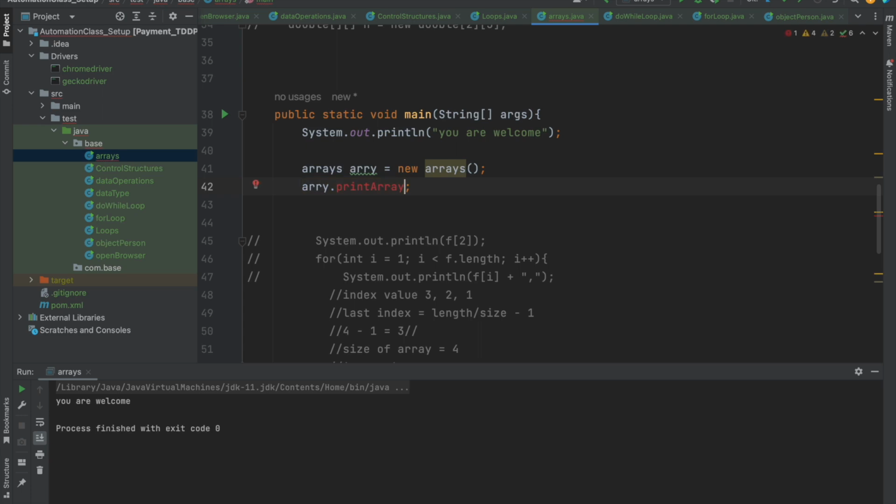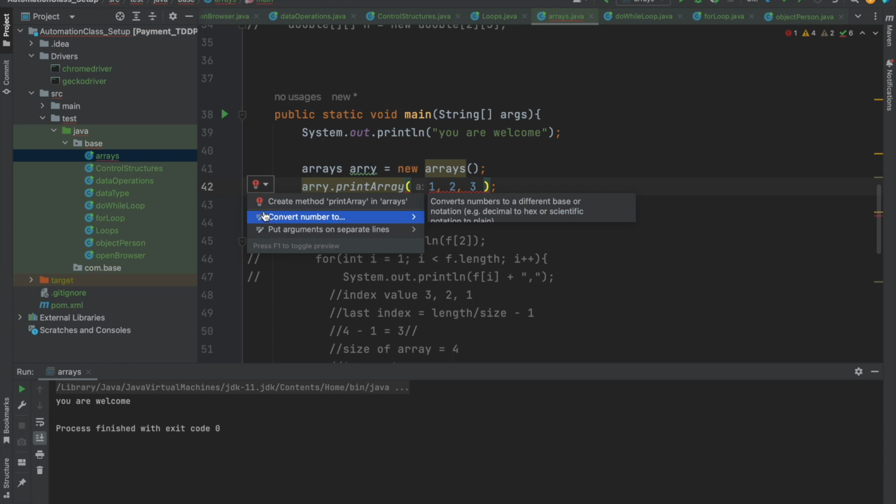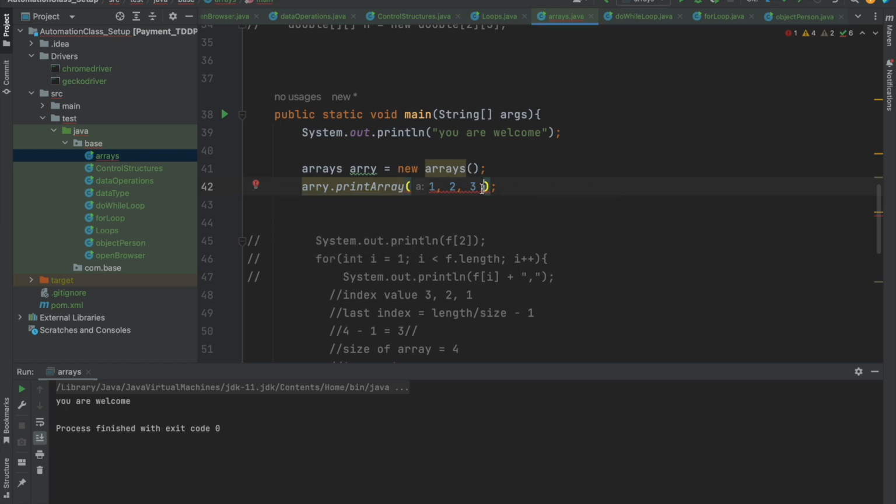So what will I ask it to print? I can say array A is 1, 2, 3. Is it not okay? So create method print array in arrays. I've already, hold on a second. I thought I already. Which one? Okay, this one. No, I can call it anything.